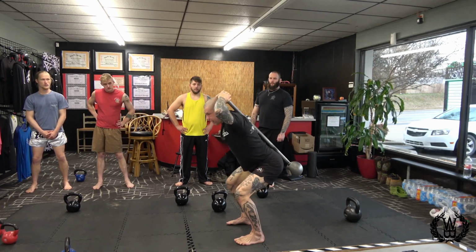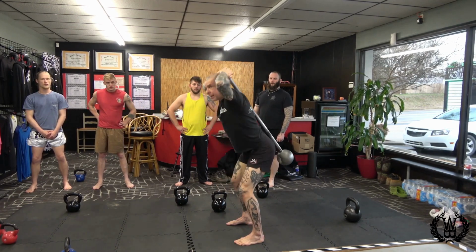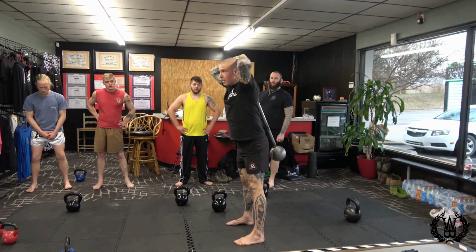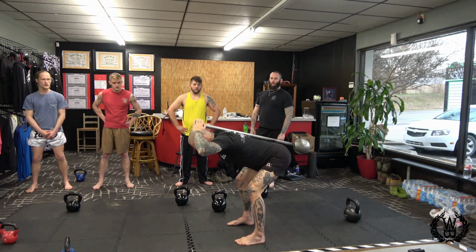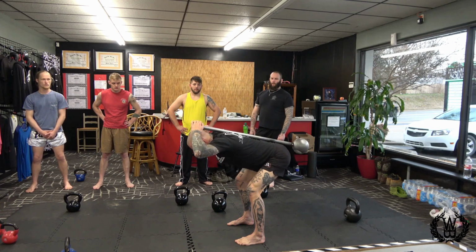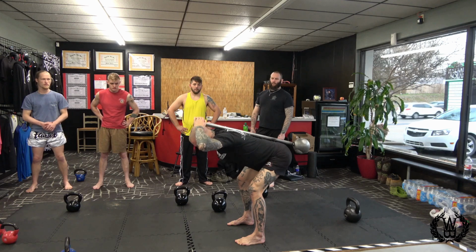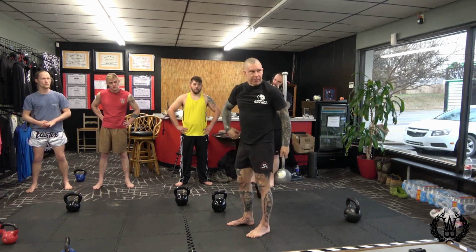If I'm upright and I can't keep my balance or my heels come up, then I know that I'm in more of a squat. So once I put this thing across my back and load, if I were to transfer this to reaching down to grab a barbell, hiking the weight high in my hips for a kettlebell swing, it's the exact same position. It's also a really strong warm-up for exactly what we're doing right now.